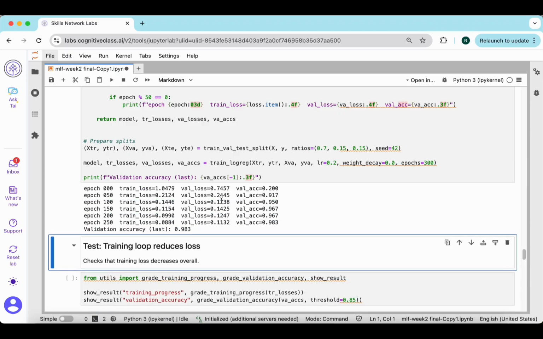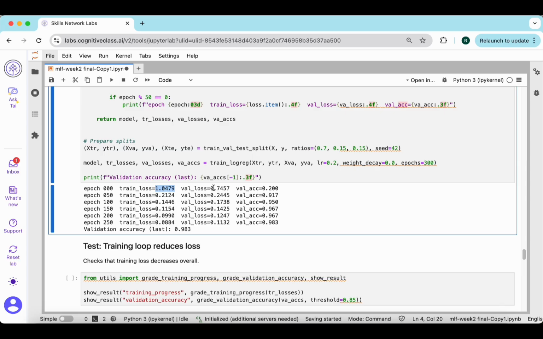Okay. So what we are seeing here is that the early training had a pretty big loss, and a very big loss for validation as well. The validation accuracy was 20%, which is close to random, a very poor start. But by epoch 50, there's a huge decrease in loss and increase in accuracy. It's pretty sharp.